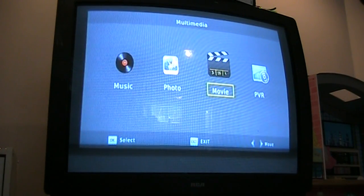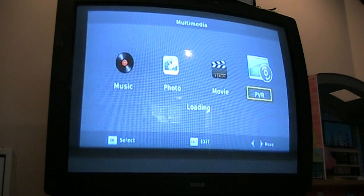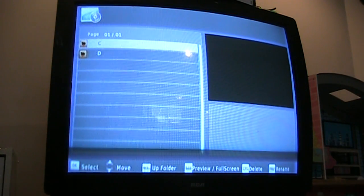It has a movie player, which is really good. It plays MPEG 1 and 2 and 3. I don't know if there is 3. There's MPEG 4, 8. It plays H.264. It will play MKV files. And the cool thing is this thing has a repeat function, so what I use for my brother is I just have it play off of a USB stick and it repeats. So the media player part of this is actually really good. That's something I have very positive things to say about.